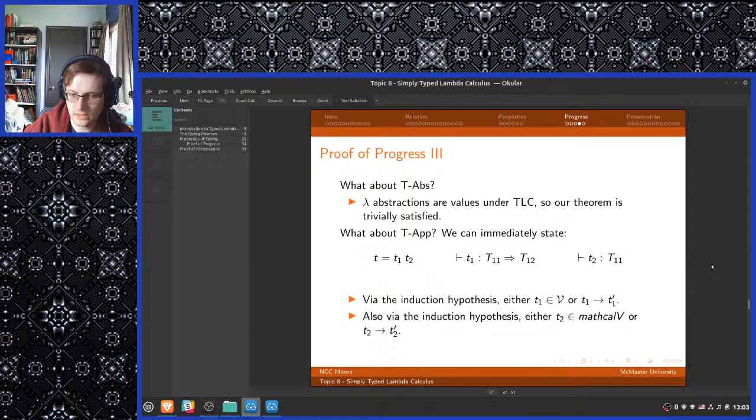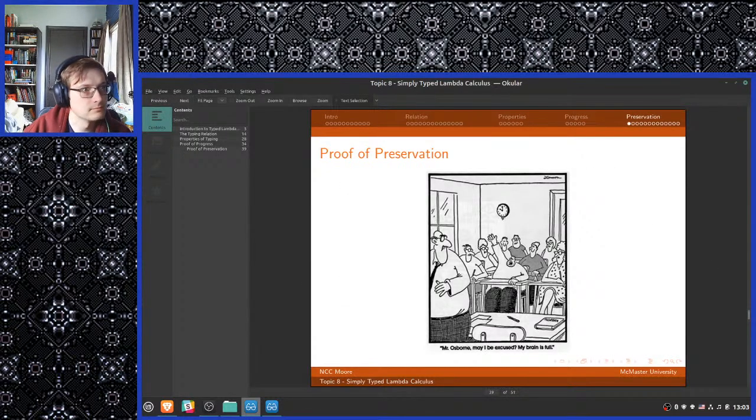Ta-da! Any questions about that? Canonical is basically getting its form from its type.